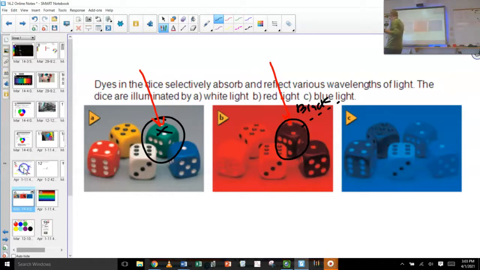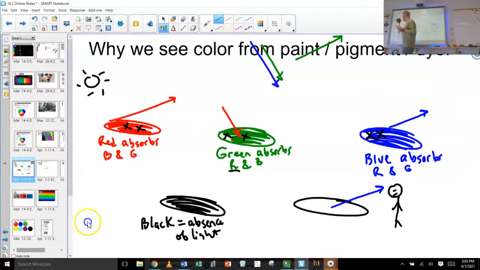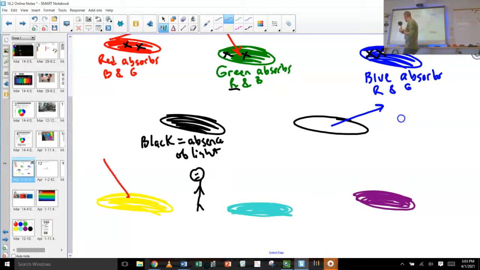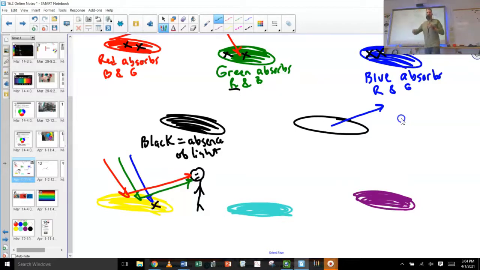Let's talk about down here: cyan, magenta, yellow, and black. We'll take my colors again. What does yellow do? Now, you know how we see yellow, and we talked about that just a second ago, that yellow is red and green. Yellow absorbs blue.